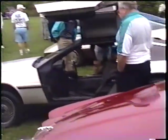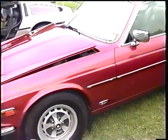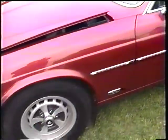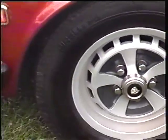This is an 85 XJ6 Vanden Plas. It's a little more rare than the regular Jaguar because it has the Connolly upgraded leather interior and Carpathian walnut dash and Wilton wool carpets, opera lights. It's a California desert car, so it's unusual that it sees rain. I've restored it to its original condition. The only changes I've made were a turbo-hydromatic Chevrolet 350 instead of the Borg Warner transmission, which makes it quite snappy.